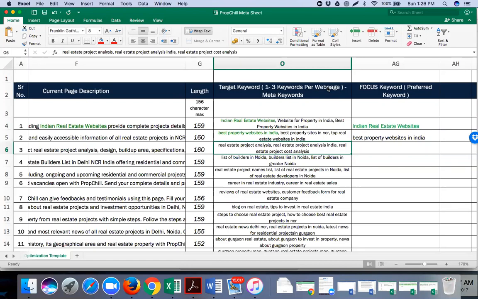So if there are 13 keywords we selected, how will it be targeted on all the pages? No, I would have to carry out that process again, Anucha. I've just done it for one of the pages. Out of those 13, I was able to filter out and get 6 of them, and so forth. So I have to carry out that process again for the other pages. I just did a small example. All you have to do is minimum 3, maximum 5 keywords per web page, which is what I recommend.